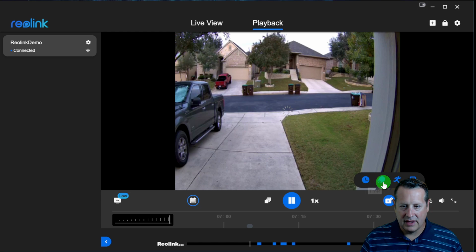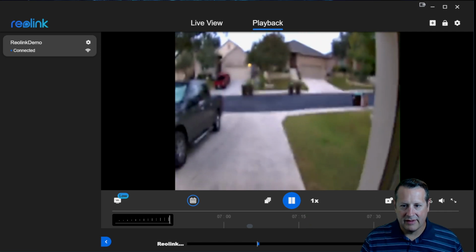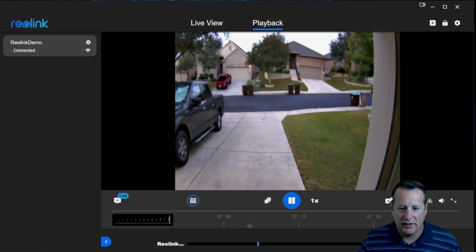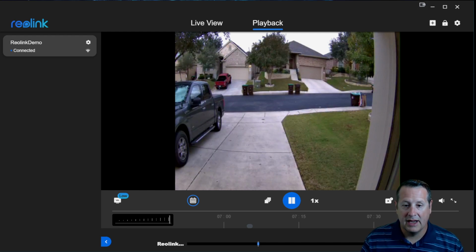Oh, see, now it only shows me people alerts. Yeah. Let's do vehicle alerts. Take off vehicle alerts. So these supposedly are all, any motion. So this is the only person. So you can filter these by type of event. So now this should be a person. And it's not going to be a person, because the autofocus is making it think it's a person. But I will say that the detection has been pretty good. Even at nighttime, it's picking up vehicles, even vehicles that go by really fast.